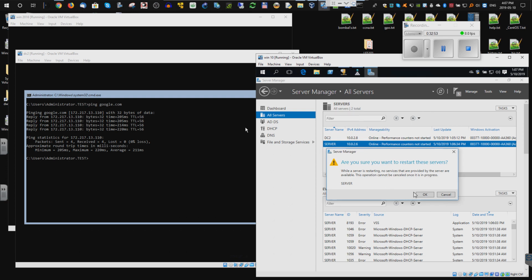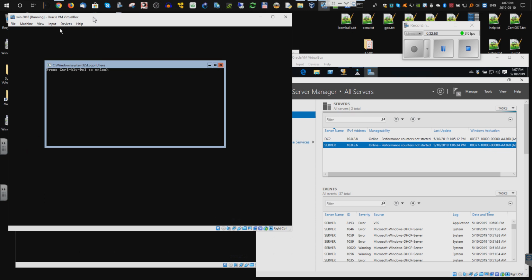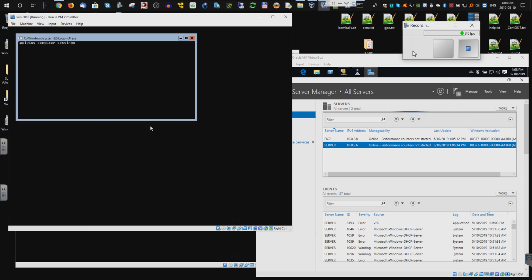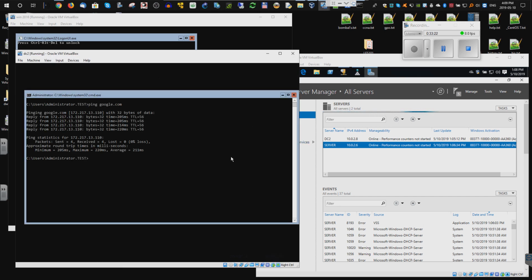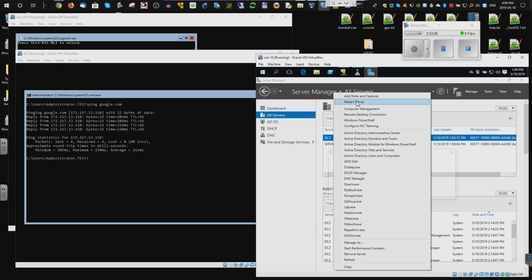I will confirm. I'll wait until it, well, that's the back server. That's this one. Now it's rebooting. Here it is, it's starting to reboot. I will wait for it to come back and I will reboot the other one. Now you see, after the reboot, it's applying the computer settings, which I just did. It will be fast too. And my server is back. Okay, so now I'm going to go to the other one, which is DC2. I right-click on it and I'll do restart server. Okay, and I'll do okay.